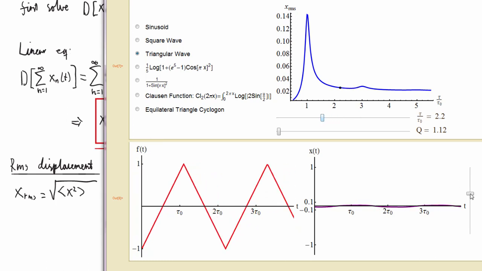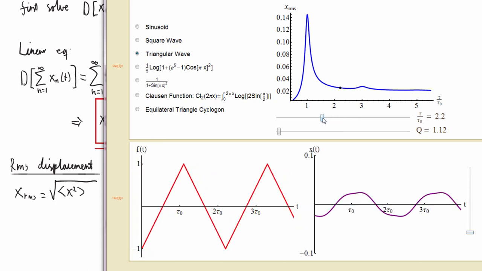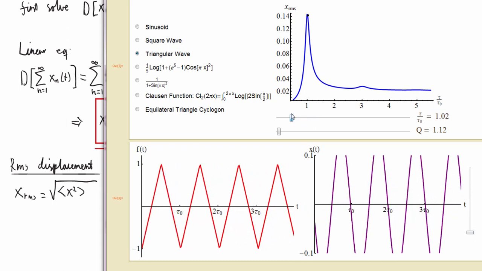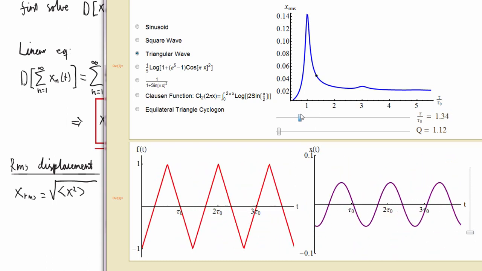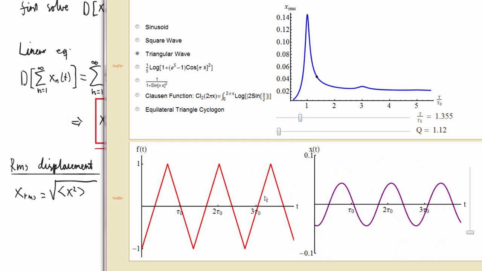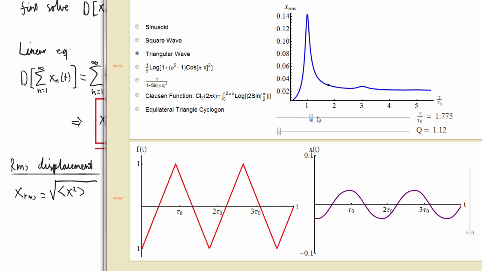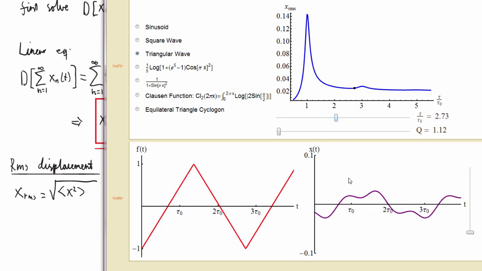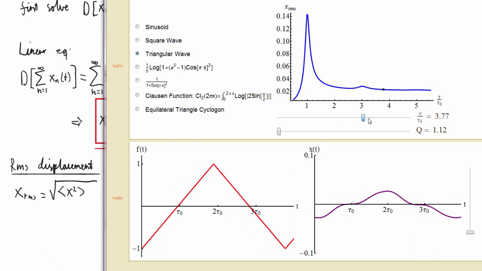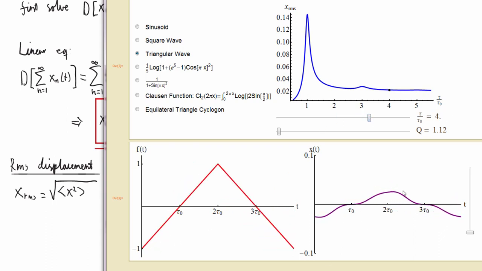So then I can pull this around here. Let me increase the sensitivity here, right? So what we have is that the response of the oscillator is not exactly the same as the force that you apply to it, but it tries to get close in any case. So here we can see when we are away from the resonances, the response tries to emulate what we have here. So you go up and then down, up and down. It's sort of about right. And here we go up and down once, up and down once.